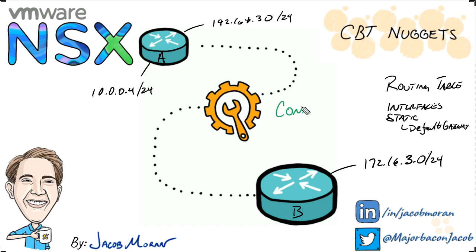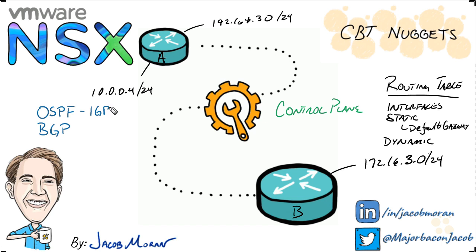This is an example of control plane communication. It's not about forwarding user packets, it's about informing the other routers about what networks it's possible to forward data packets to. And when we're done, the routing table will have a new population of routing entries that are based upon a dynamic routing protocol. There's a pretty good number of dynamic routing protocols out there, but the two that are supported by NSX are OSPF, Open Shortest Path First protocol, and BGP, the Border Gateway Protocol. OSPF is an example of an interior gateway protocol, whereas BGP is an example of an exterior gateway protocol.